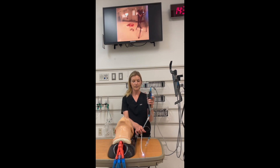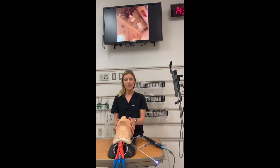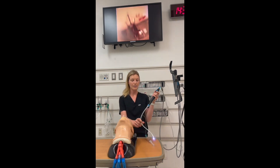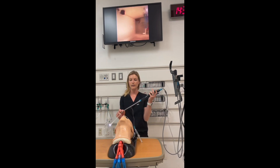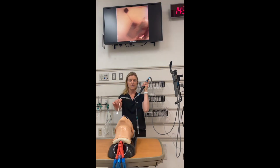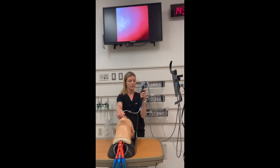Now let's perform the procedure. To begin, maximize your patient's position. The patient will either be in the sitting position for an awake intubation, or in the supine position — but in the sniffing position as shown here. You really want to maximize your visibility as much as the scenario allows. With my tube preloaded on the scope, I'm going to place the tip of the scope in the patient's mouth, keeping the scope as taut as possible to maximize control.